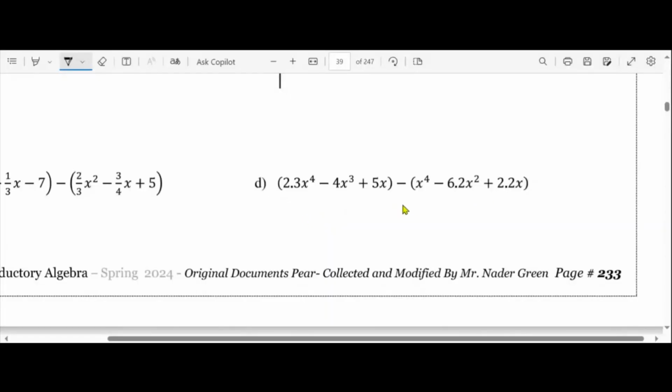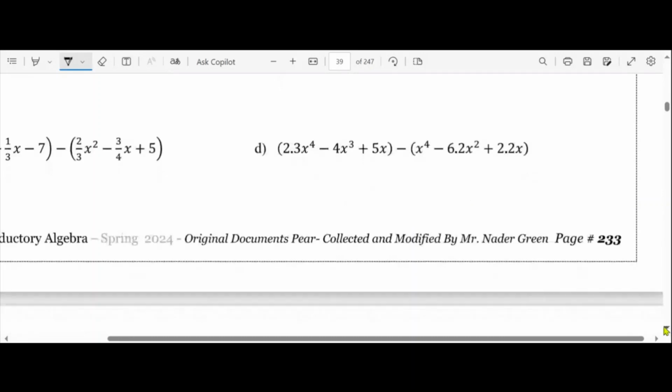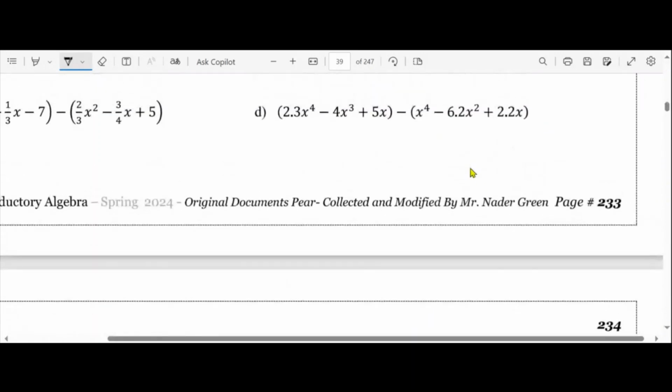Yalla Mohammed. Solve this one. Subtract, right? Yalla subtract. Do it in your head. Because you said you're going to do it in your head. Okay, x to the power 4 becomes 1.3 to the power of x to the power 4, then negative 4 negative so positive 4, becomes 2.2x to the power of 2, then negative 2 becomes positive 2.8x. Okay, good. So because I'm a slow learner, what I do, I just do it step by step. Excuse me for this, okay?